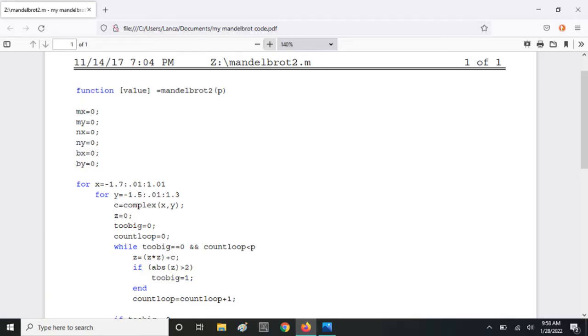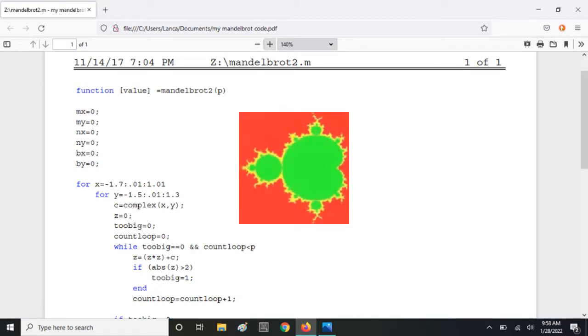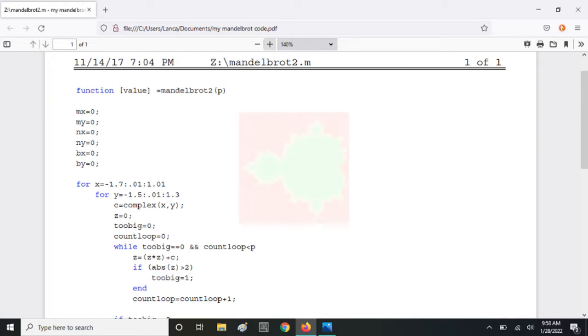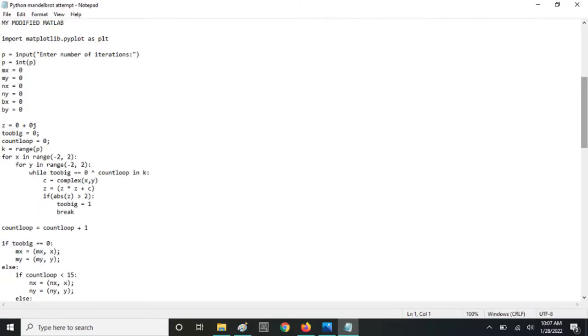And out of this adventure, I ended up with 2 Python projects. The first thing that I tried to do was I looked at the MATLAB code that I had created for a graduate class. This is the code that generates the logo for my YouTube channel, and I attempted to make this a Python code.